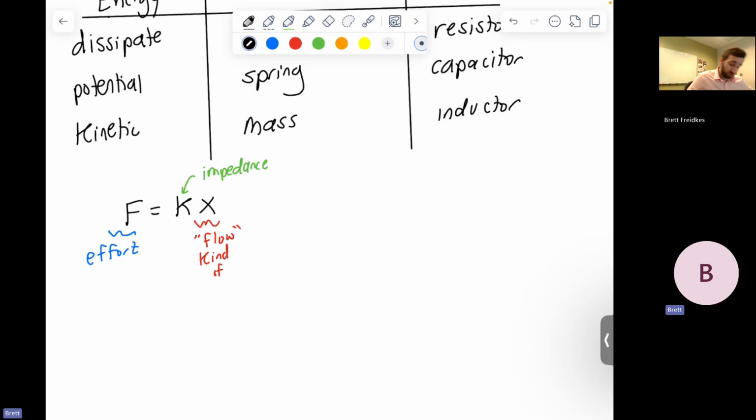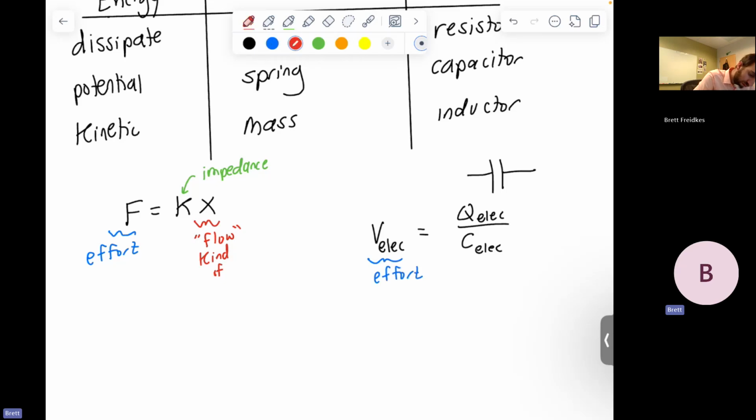Now, if you were to go to the electrical domain, it turns out that there's a relationship that the charge on a capacitor, remember that capacitors are these two plates that have a voltage drop between them. There's a charge built up on the plates. The relationship between them is to say that the voltage, which I will give a little subscript elect, just so we can differentiate the domains, is equal to some charge on the plate divided by the capacitance. This is like an effort. Without the voltage, we can't get current to flow. This is like a flow, kind of.